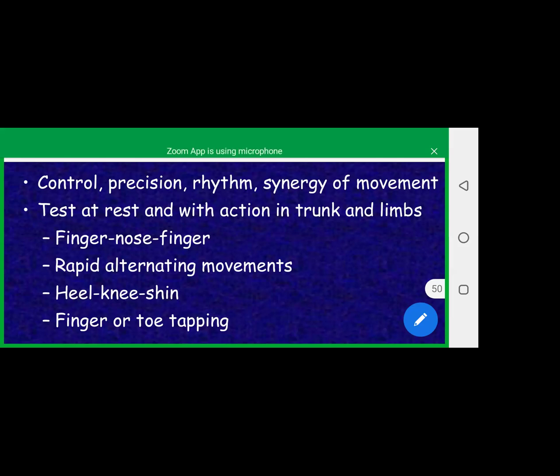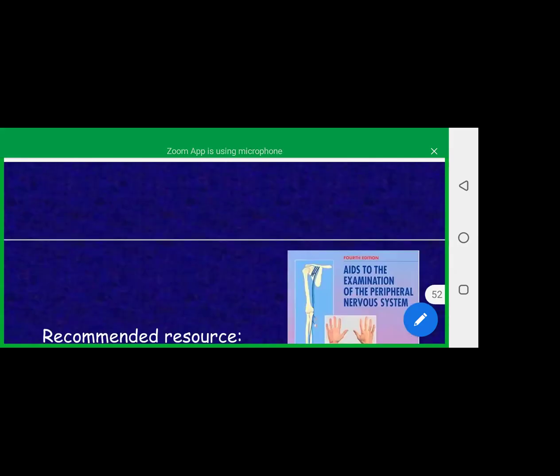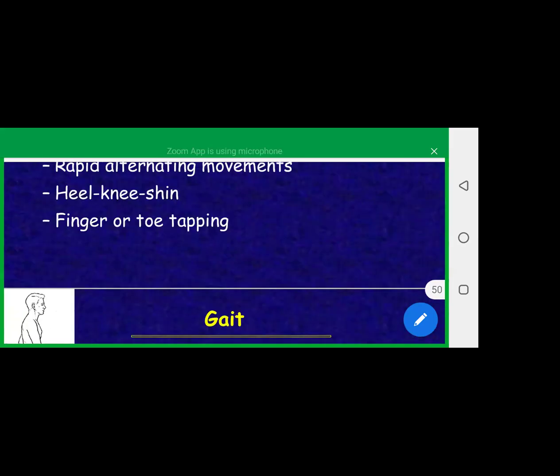So after that, we assess for our motor power, which we grade from 0 to 5. After assessing for power, we assess for tone just by checking at the joint. After assessing for tone, we now assess for reflex. After assessing for reflex, we'll check sensation using cotton wool to touch. After that, we check for gait and coordination, and that completes the nervous system examination.